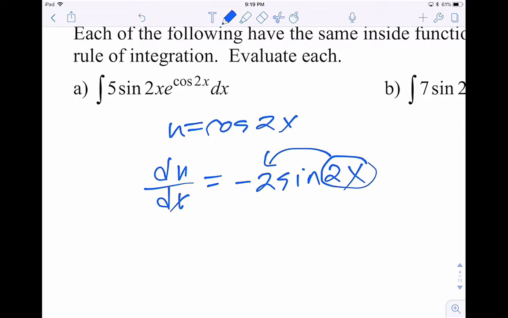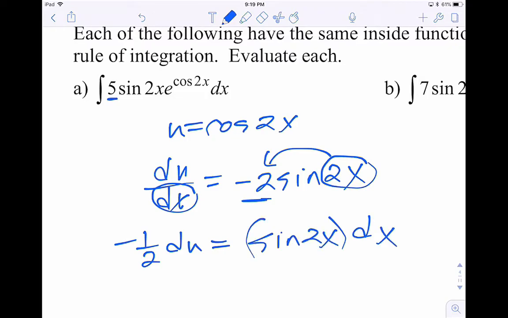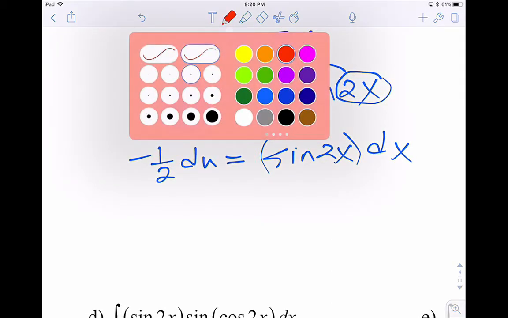Okay. Now if you look up here, instead of negative 2 sine 2x, I have 5 sine 2x times e, and then there's this whole e business as well. I don't see an e yet in ours, but that's okay. So I need to change that negative 2 into a 5. Now I can divide away negative 2 on both sides and then multiply both sides by 5. The mechanics are divide away the negative 2 and then multiply both sides by 5. And also that dx needs to be on the right hand side with the x's. So watch this. I got negative 1/2 du equals sine 2x dx. Now I'm almost there. Then I'll go through and multiply both sides by 5.